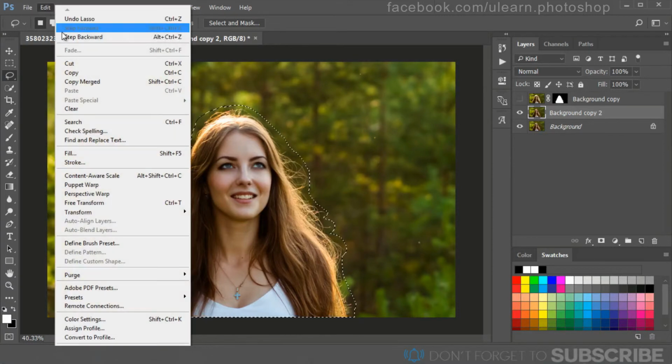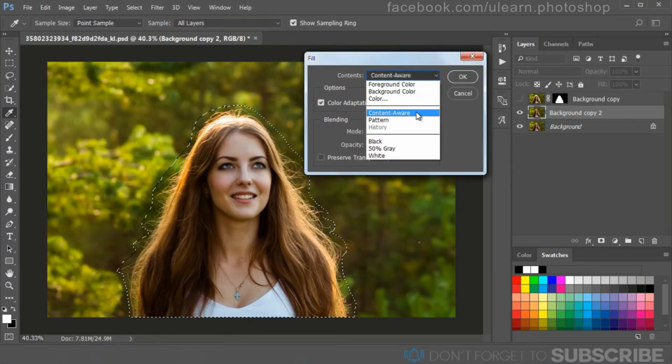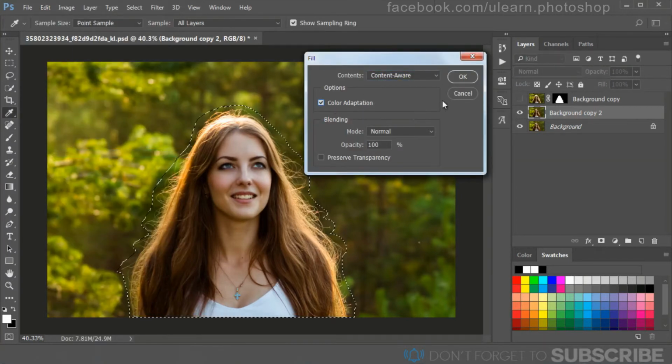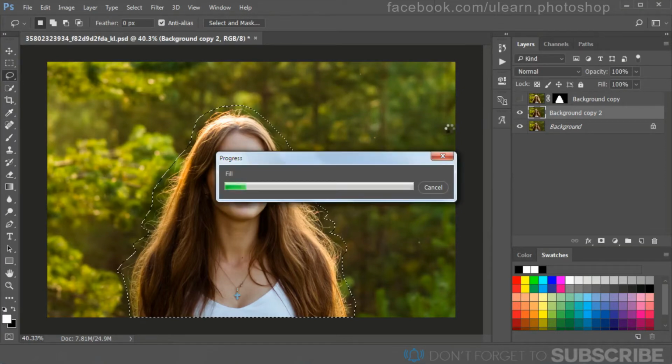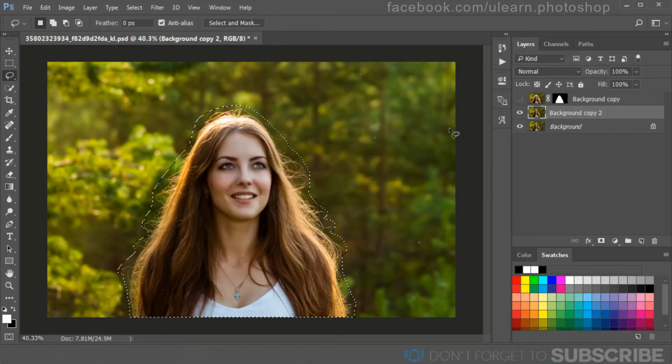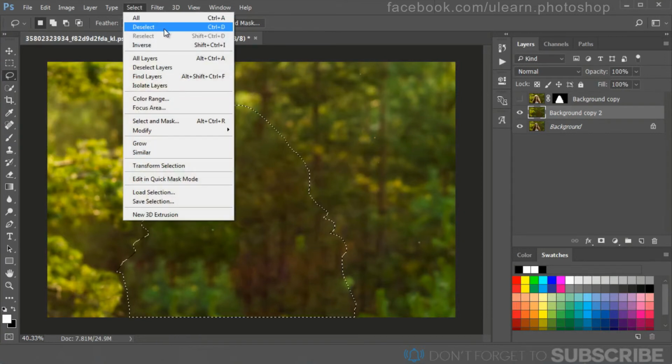Now go to Edit menu and fill the selection with Content Aware tool. Deselect the selection, Ctrl plus D.